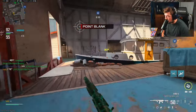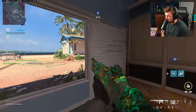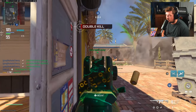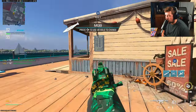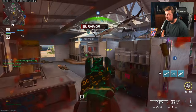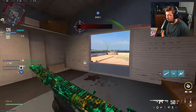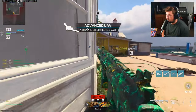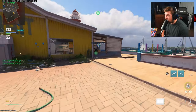I gotta take advantage of this Advanced UAV. Like right now, if I want the nuke, I gotta go. Okay. Shit, they're still spawning here. Changing mags. Okay. See what I mean though? These spawns, they need work, man. I just can't catch a freaking break here. I mean, my goodness, man.